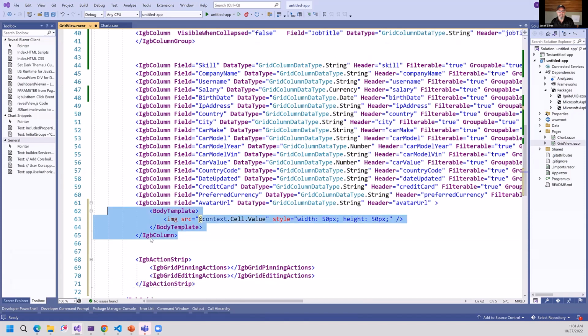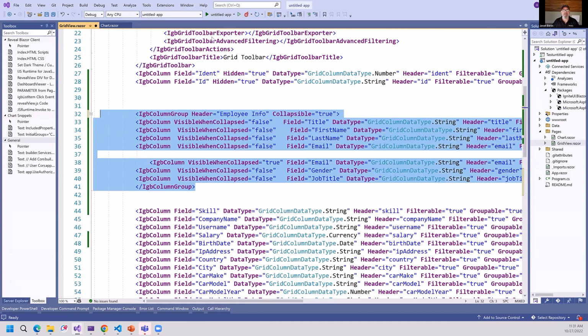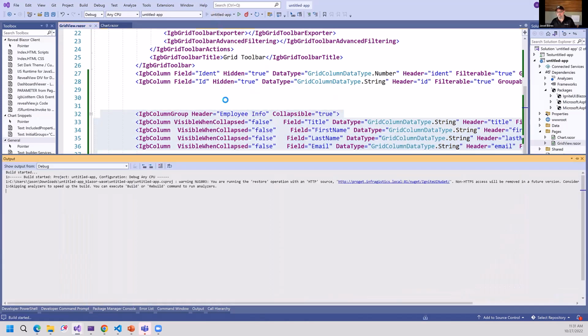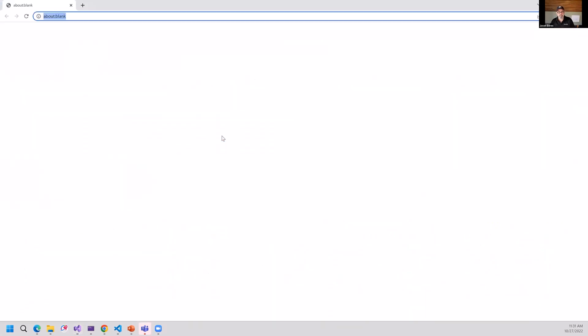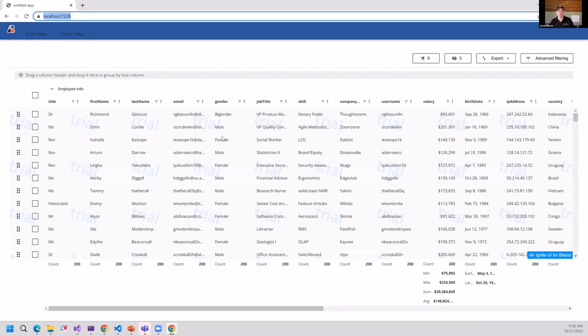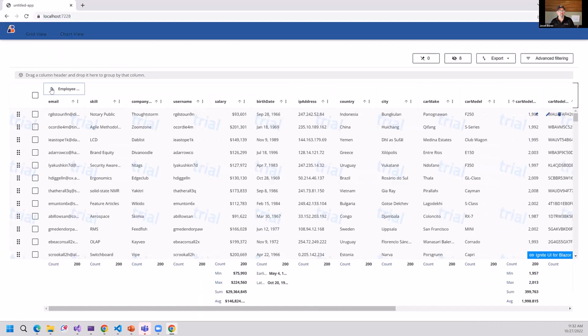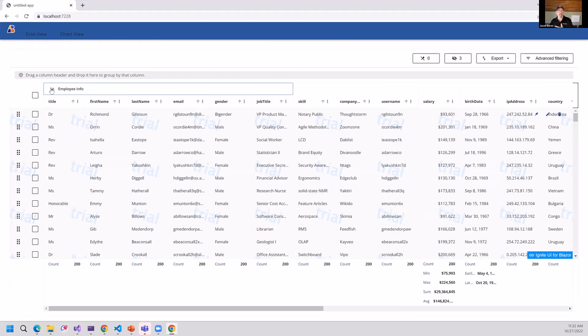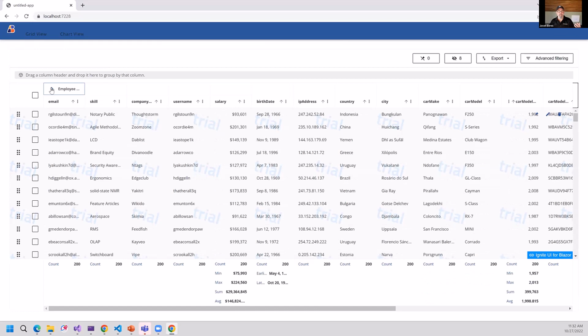So let's take a look at our template, at this guy, and then thanks to Brian's debugging, our collapsible column group. We'll hit run again, and then we'll go do the charts real quick. Now I haven't written a line of code yet. App Builder did all the work for me, and now I'm just doing a little bit of configuration. So you can see here, I've got my employee info. This could be collapsed on start or expanded on start. It's really up to you, but look at how easy it is and how nice it is that I can see more columns. You can have these all across. You can have multi-column headers, multi-row configurations, etc.